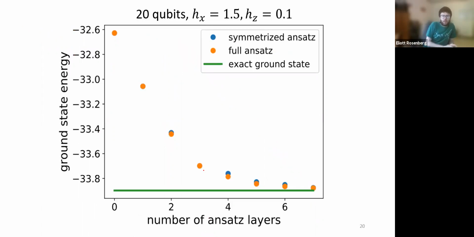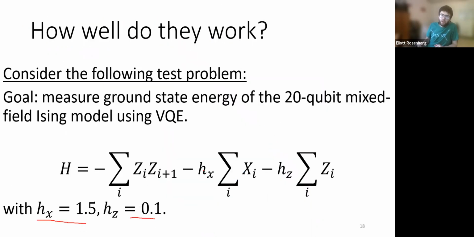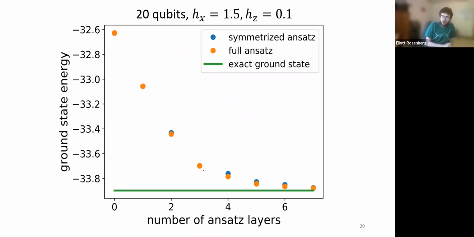And another little piece of information for you is that this ansatz that we've chosen can represent the ground state of this Hamiltonian very well. You can get very close to the ground state with 7 layers. But we're going to go to much deeper circuits than that. We're going to go out to 50 layers, because we're primarily interested in these error mitigation techniques. So even though you only need 7 layers, we're going to go out to 50 just so we can see how well the different error mitigation techniques work.